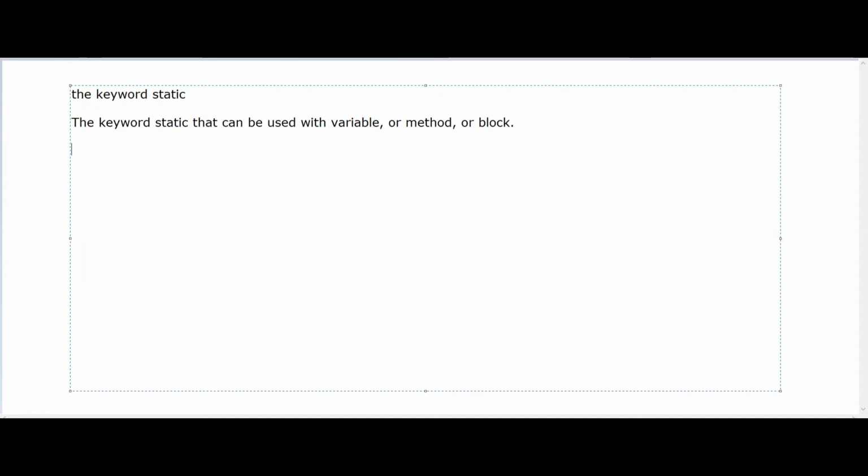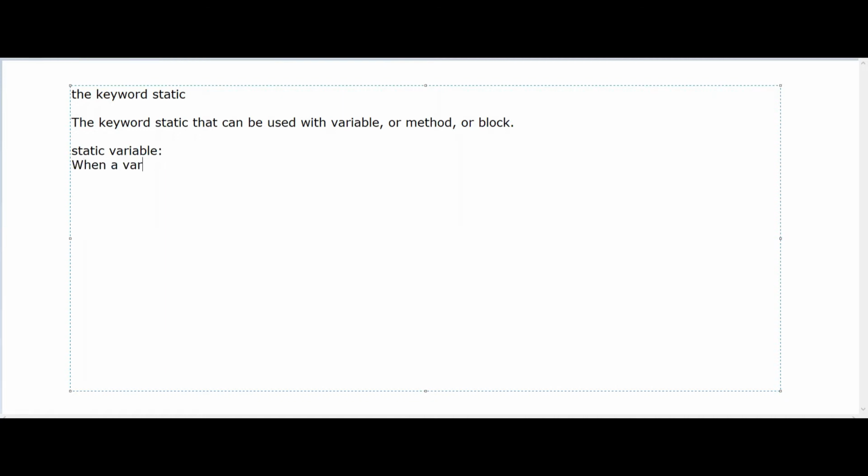We will discuss what a static variable is, why static variable, and what the main advantage is if we declare a variable as static. So first we will go to static variable.